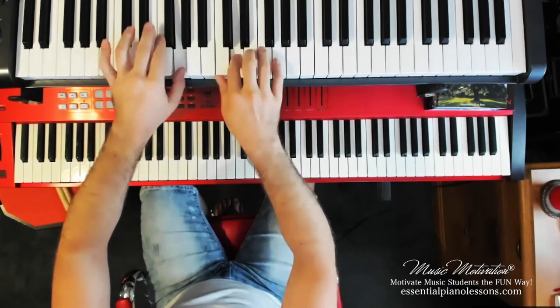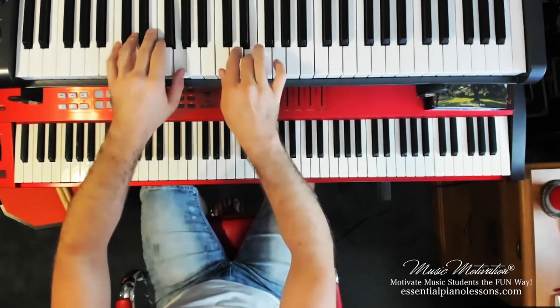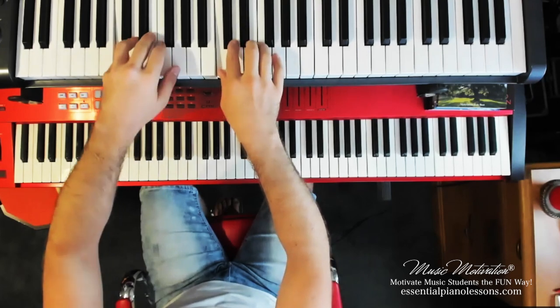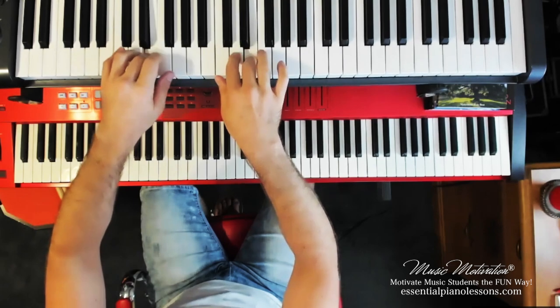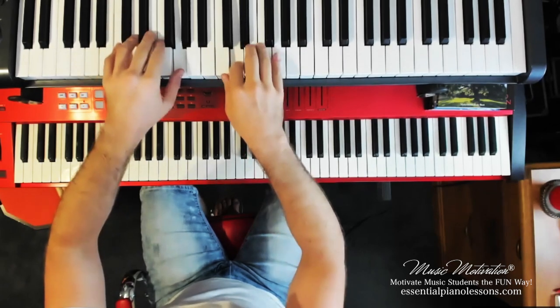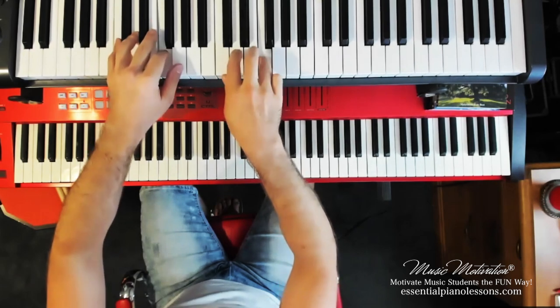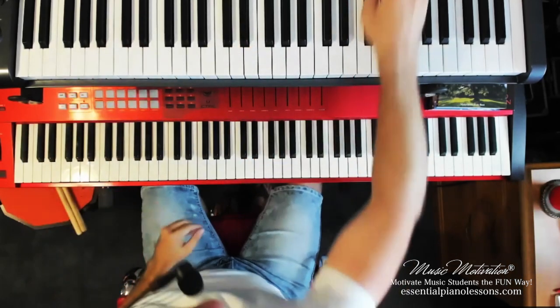One, two, and three, one, and two, three, and one, two, and three. Hold the fermata however long you want. That is Walkie Talkie War Cry.